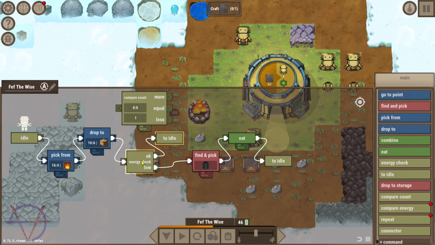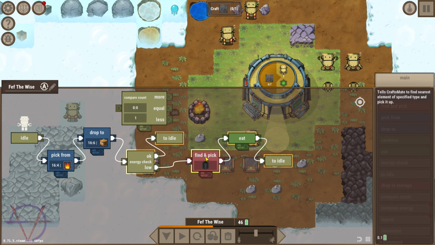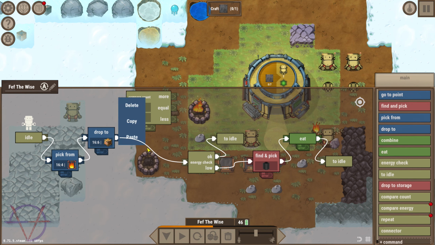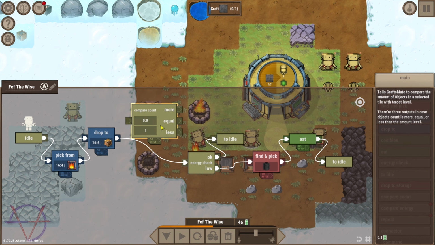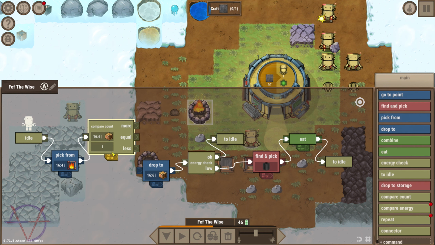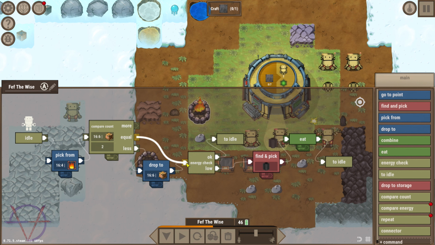Hold up. Can I select? Yes, I can. Okay, this is convenient. Break it. I cannot. Are you serious? Never mind. Drop. Before you drop, compare this bonfire. Maybe like, I don't know, 2. If less, then drop. If equal, then go to energy check. Maybe something like that, right? Yeah. Okay, let's see how it works.